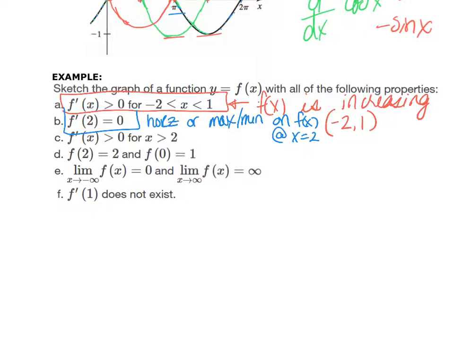The next portion says that anything on the left side of 2 on my original function is positive. Yes? Do the right side, not the left side? Yeah, so on the right side of 2, I'm directionally challenged. On the right side of 2, my original function is increasing because my slope, or my derivative, is positive, so it's above the x-axis. So what that tells me is, for my function f of x, when x is greater than 2, my function is increasing.